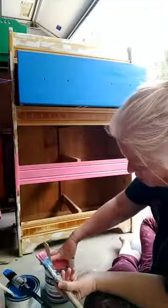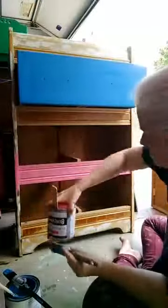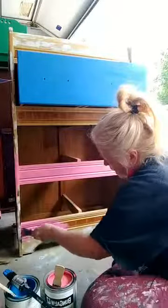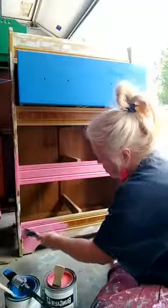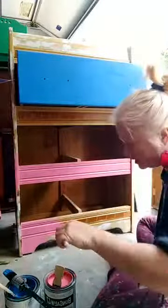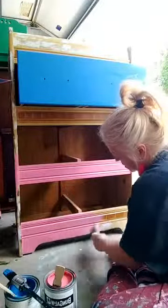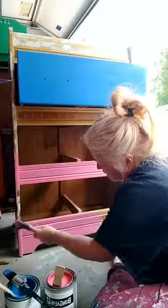So this color is called Boho Killam. It's kind of like a chalkish type of paint, which is my favorite kind of paint to work with, because you can really manipulate it, right? I do a lot of stuff to my furniture. I use waxes a lot, all sorts of different waxes, and I do decoupage, and I do stenciling, and chalk paint is really good for accepting all sorts of stuff on top of it. So that's why I use chalk paint mostly. And I love wax, so when you want to change something with wax, chalk paint is really, really good to use.